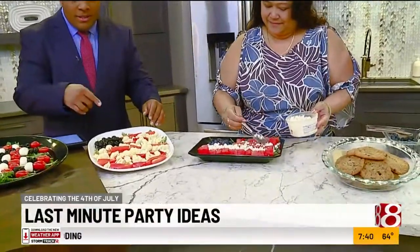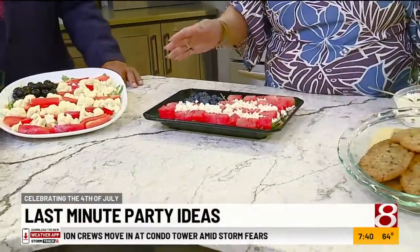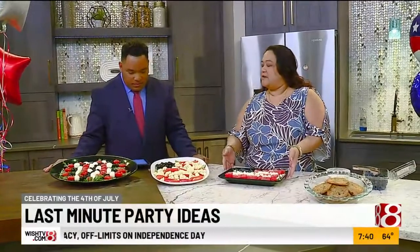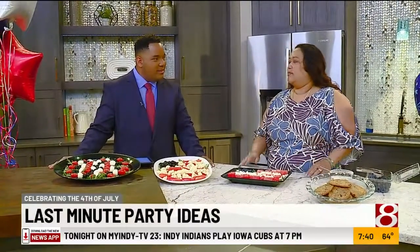So I know there's some things that are sliced here. How long did it take to slice these ingredients? It took me maybe about 15 minutes prep time. The longest thing to prep was actually the watermelon — taking the rind off and getting it all cut. But if you want to just do a grab and go, Kroger does offer cut fruit, so if you want to give that nice presentation without having to do all the prep, we've got you covered.